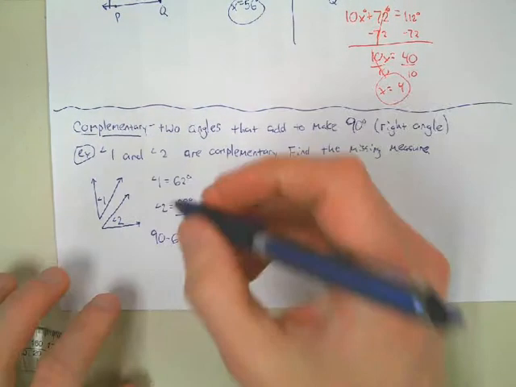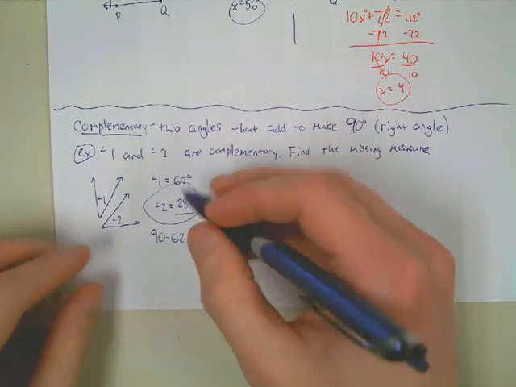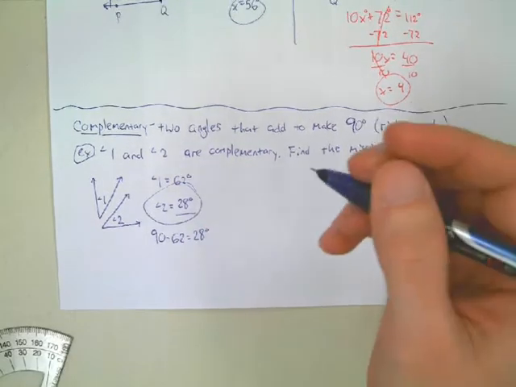Okay, so 28 degrees is our answer there. Alternatively, if you wanted to write an equation here, you could say x, the unknown angle 2, plus 62 equals 90, and then solve it that way too. But also just subtracting is fine. So 28 degrees there. That's it. Very good, Melissa.